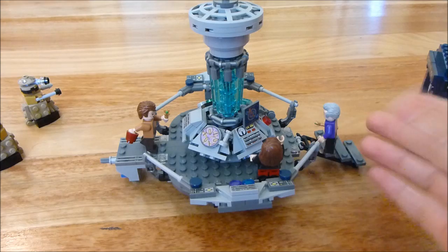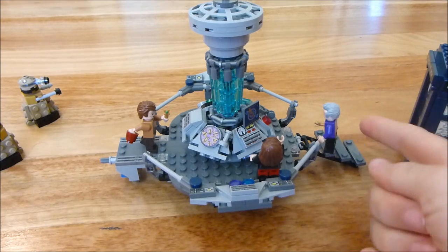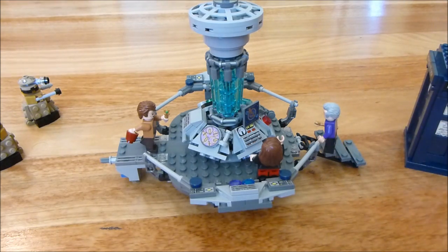But to me, it's still problematic that they released a set in 2015 that is somewhat meant to be modern, because it does include the just left companion and the current Doctor, but they didn't update the TARDIS to reflect the new version. So I know what they were going for, but honestly, they didn't need to do that, and so to me, this is always going to be a little bit problematic because it doesn't represent the actual TARDIS at the time it was released.